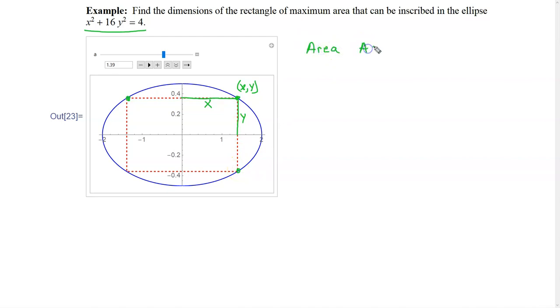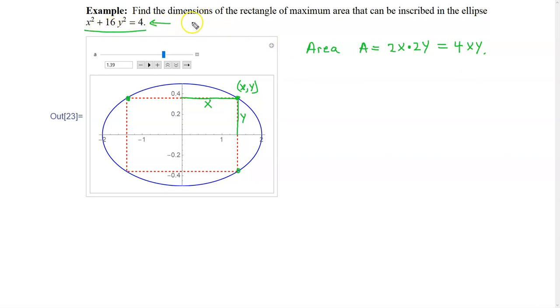So the area of our rectangle is given by 2x times 2y, and of course that is just 4xy. And so what we want to do is we want to maximize this. We want to find the values for x and y that make A maximal. Now we have two variables here, and we'd like to get rid of one of the variables. So we'll go back to our equation here, and let's see if we can rewrite y in terms of x and then substitute that in here. Then we'll have an equation involving only one variable, and we can easily maximize that.